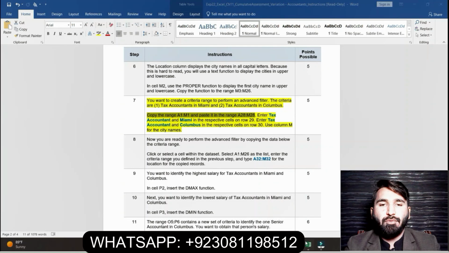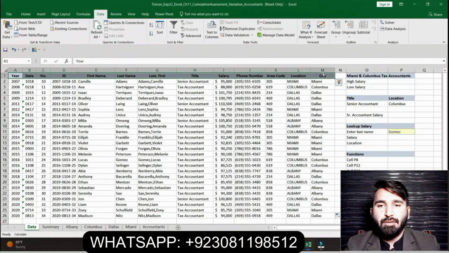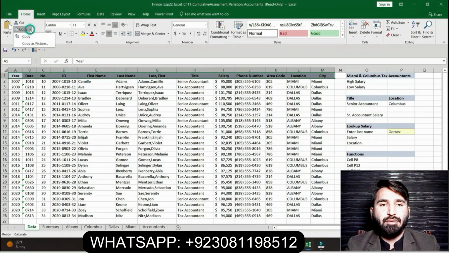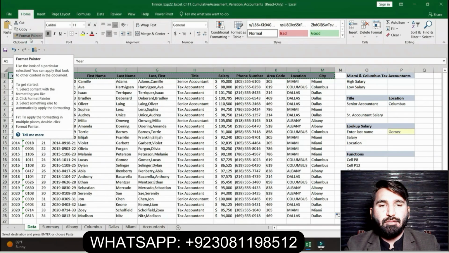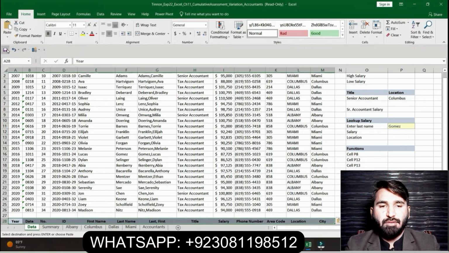Choose column M. First we select the range A1 to M1, and then copy this range, and then paste into A28. Okay, here it is pasted now.